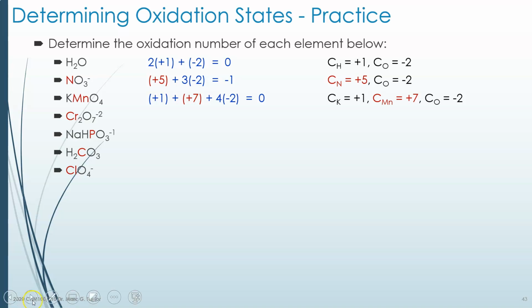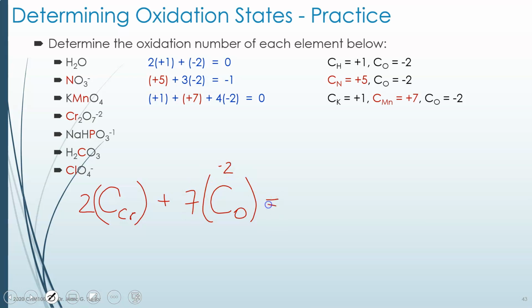So if we were to actually try to solve this, we know that the oxidation state of the chromium is unknown, and we have 2 of those, plus 7 oxidation states of oxygen, and we know those are -2s, should give us the total charge, which in this case is -2. That's this number right there. Well, if we know this is -2, and we have 7 of them, that's a total of -14.